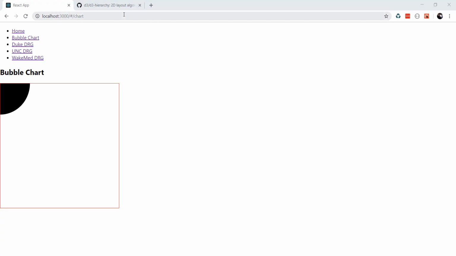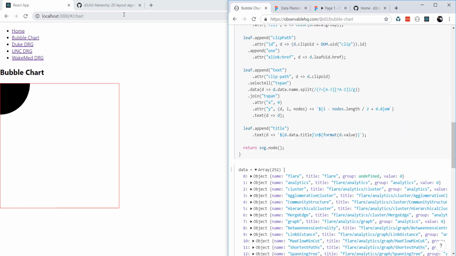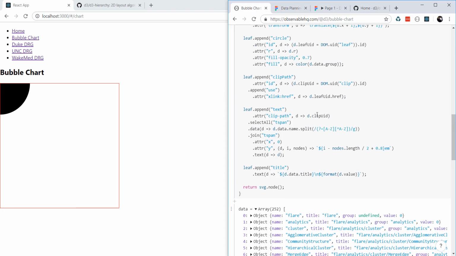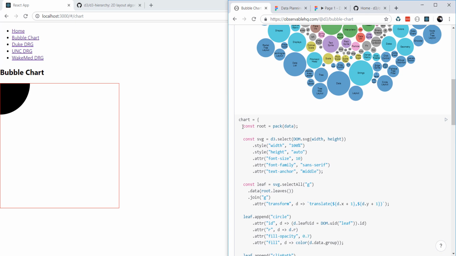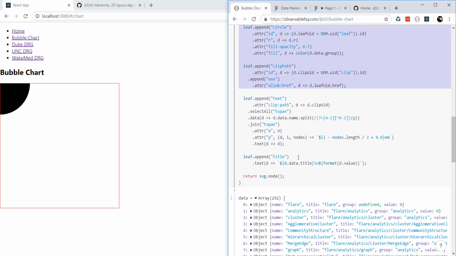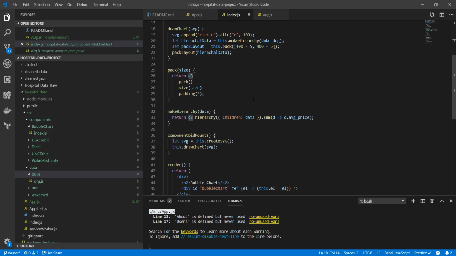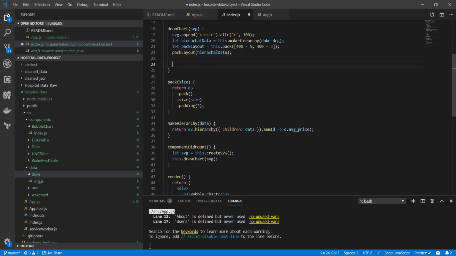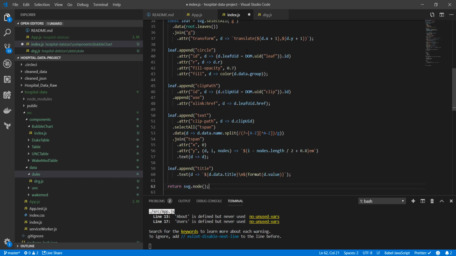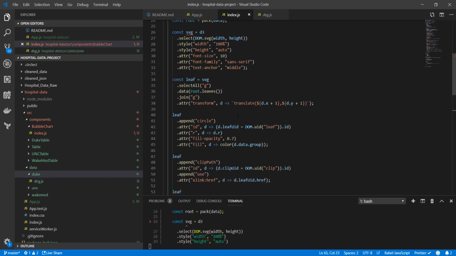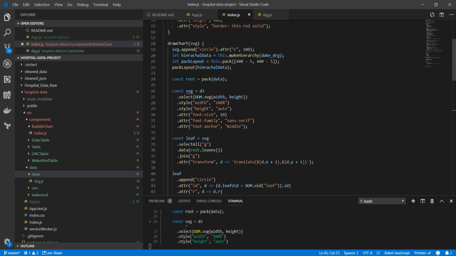Let's reference their sample one more time. So we look at the bubble chart sample code. I'm just going to grab all of this code. And let's jump back into here. And so draw chart. We've done some work. We put some of our code up here. I'm just going to paste in their code. I'm going to hit save. We'll go through and replace some of the errors.